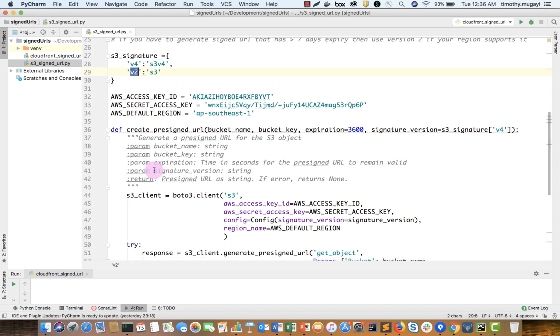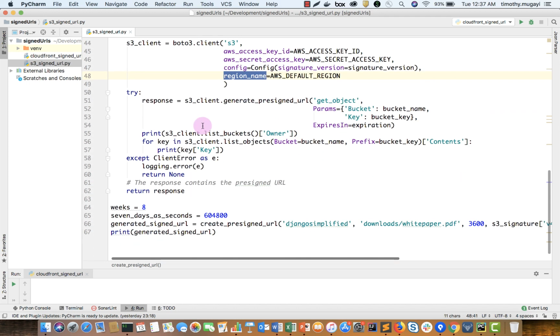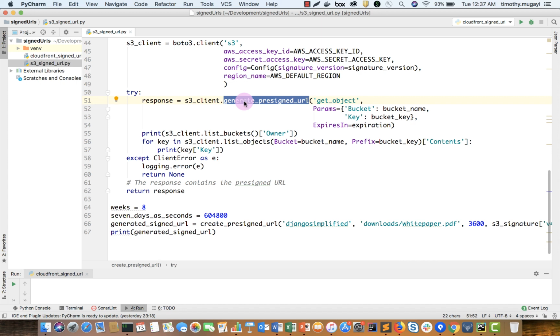This script that I've created allows you to switch between version 2 and version 4, so you'll have a look and see how the signed URL actually looks. If we go further down, we're using Boto3. We just invoke the Boto3 client, and we put the required parameters, the access keys, secret keys, and we specify the default region. The only thing that we need to do here is just call generate signed URL, and we'll call get because we only want to create the signed URL when we call the get method. That means when you paste the URL inside your web browser, that is actually a get, right? So you can access your signed URL through the HTTP method.